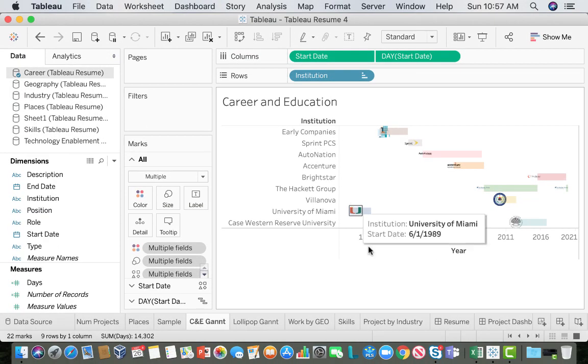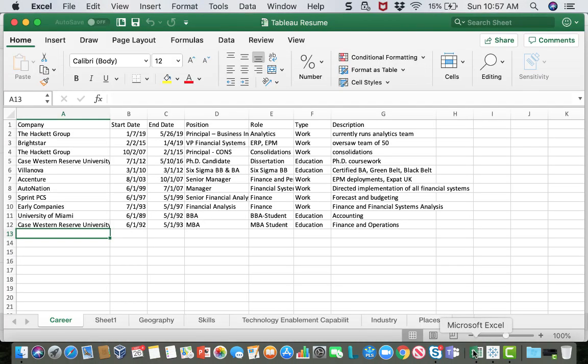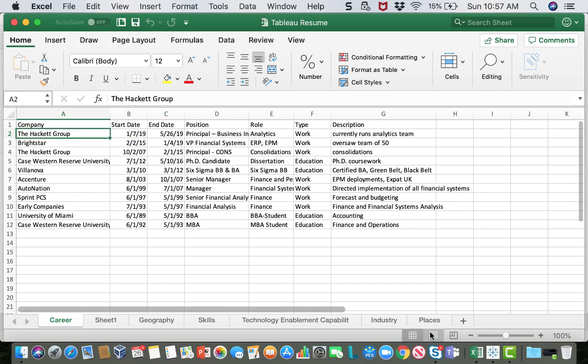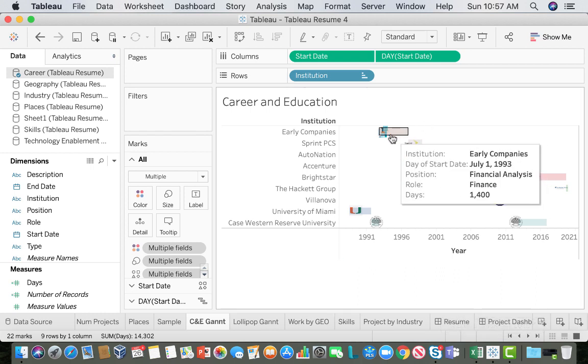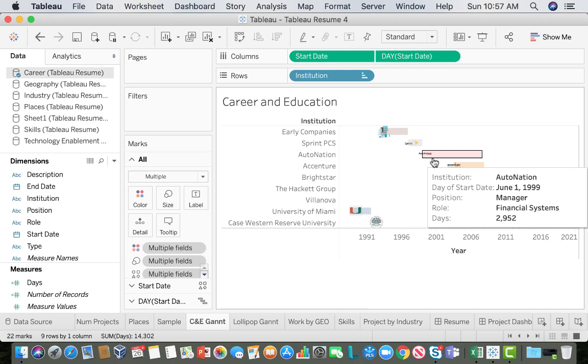The first key to doing it in Tableau is to actually build it in Excel. So I had an Excel sample I sent out yesterday. If you fill out this information, at a minimum, the company you work for, the start date, the end date, and then more information is just for tooltips, and when you hover over, you can see it. But if you fill out these three columns at the very least, you'll be able to create your resume. Now I'm expecting high quality digital resumes, something like this that you hover over, it can actually tell you an awful lot of information. So how do we do this?